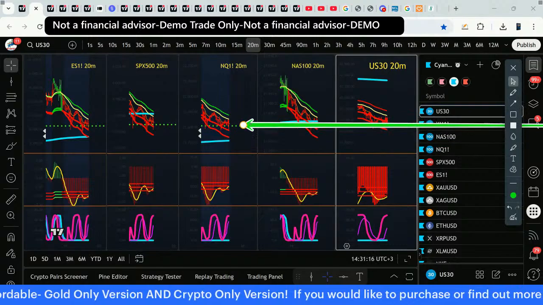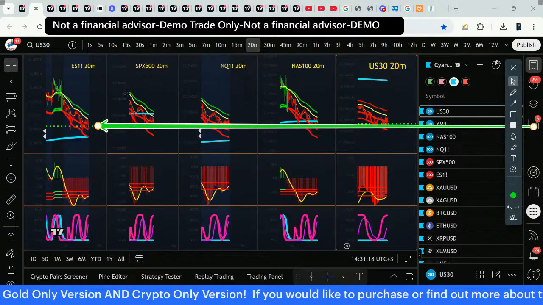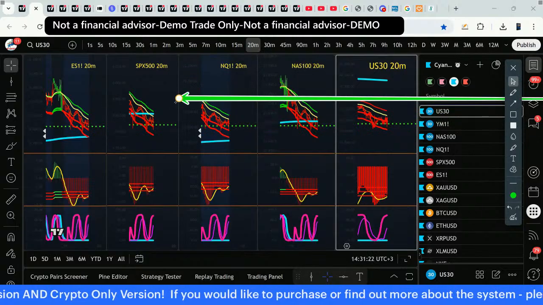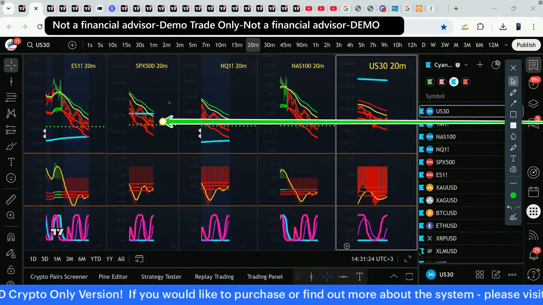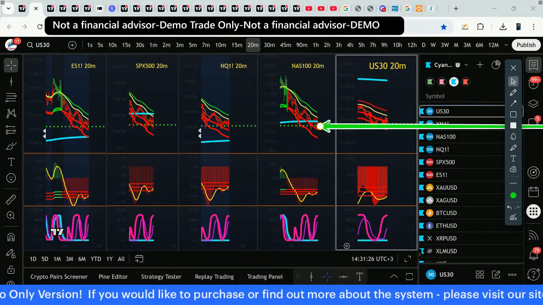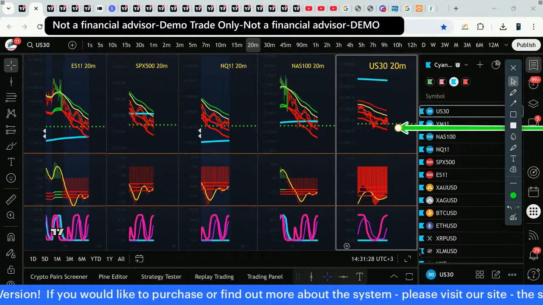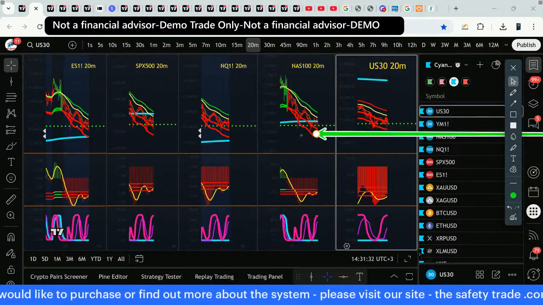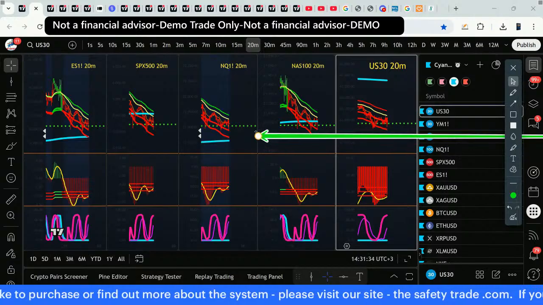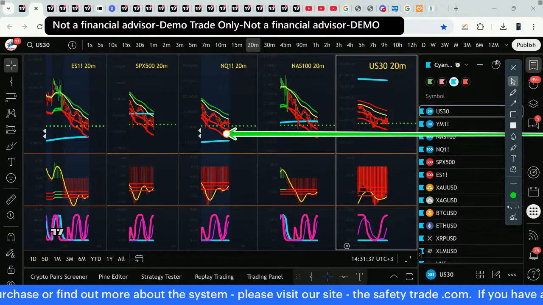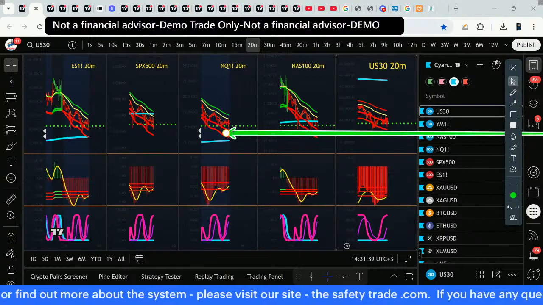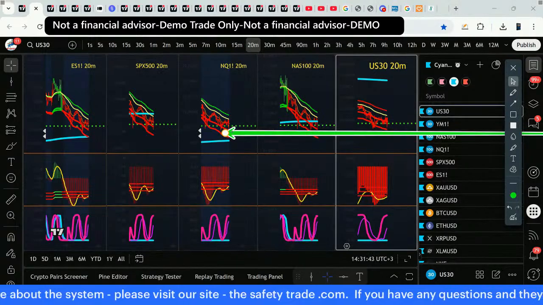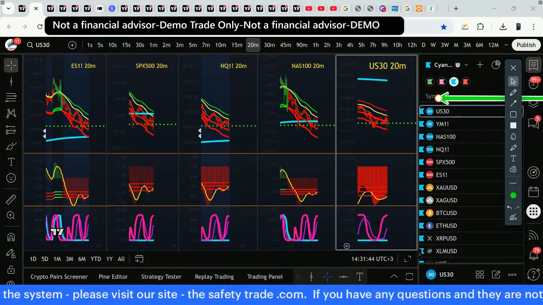Price action above ES1, EQ1, below SPX 500's blue line, below NAS's blue line, and way below US 30's blue line. Henceforth, my call: sell stop to the 30-minute blue line on all, to the ES1 and NQ1 indices, but that's what it is. Oh, wow. That wasn't easy.